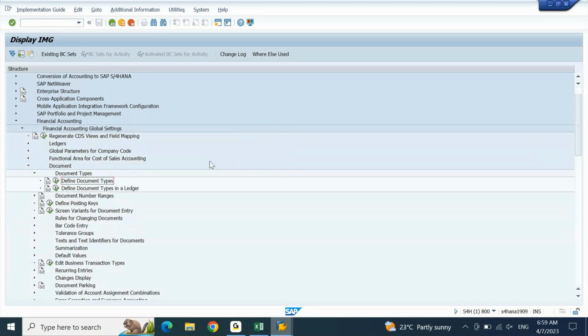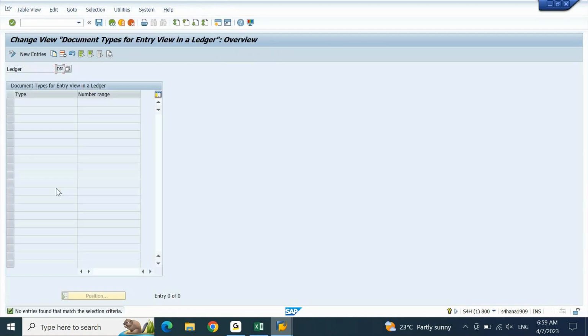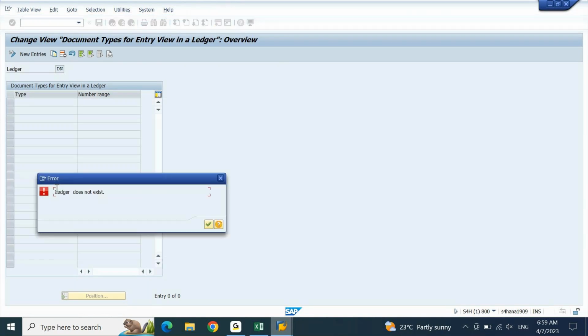This is the standard leading ledger document type. Second one, define document type in a ledger. This is your non-leading ledger specific. The non-leading ledger we've created is DN. Is DN correct? Or DL? Ledger does not exist.